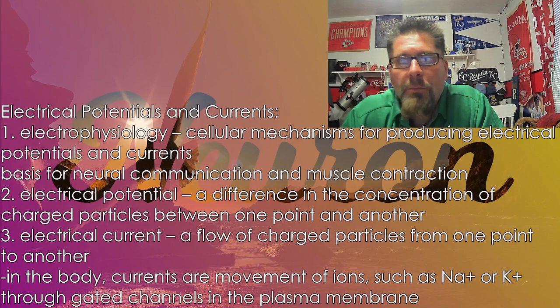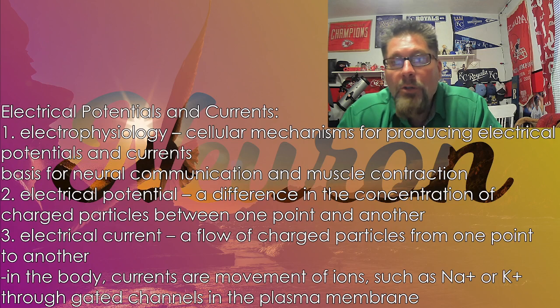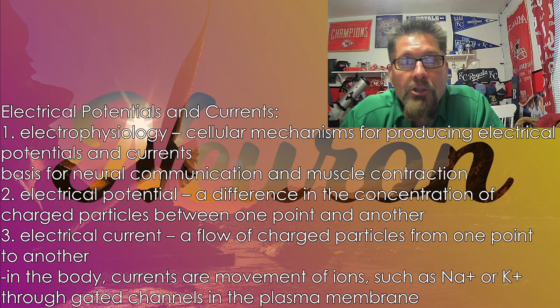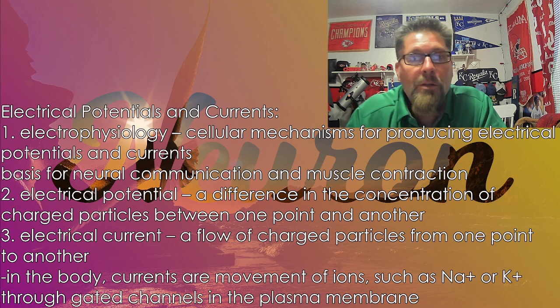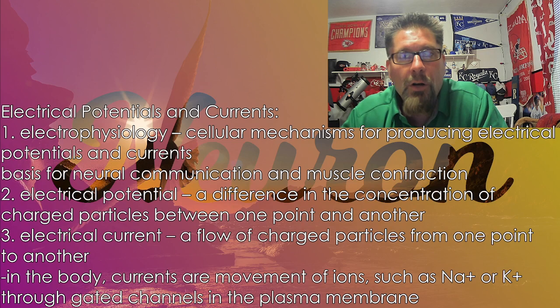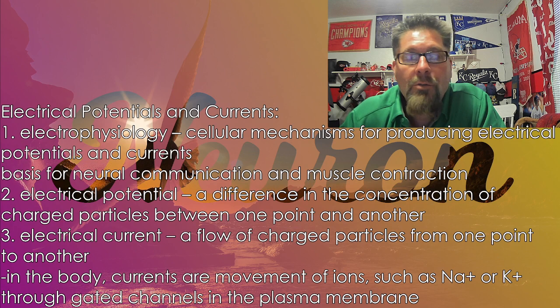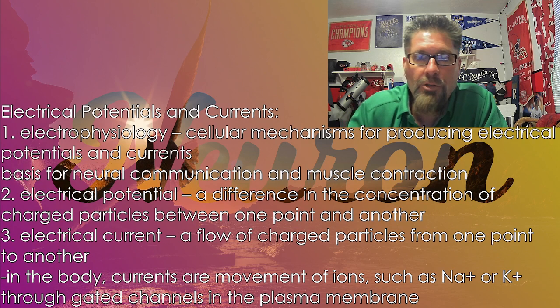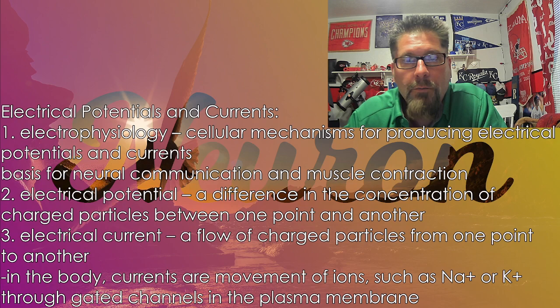Now when we're talking electric potential, we want to establish what exactly we're talking about, and what we're talking about is a difference in the charges of elements and materials inside the cell as opposed to outside the cell. When there's that difference between positive and negative, we're able to create that gradient, which is what's going to trigger the neuron firing and help send that signal on to the next neuron.